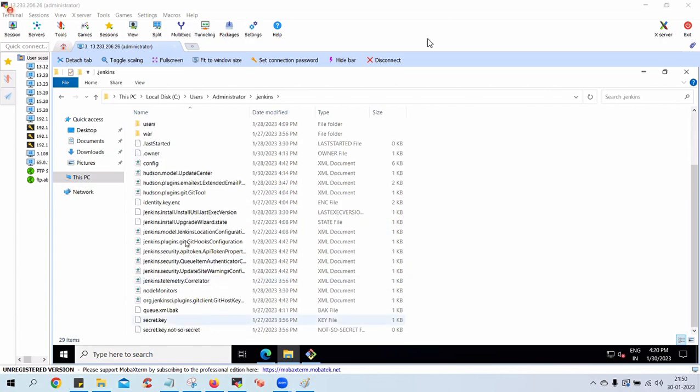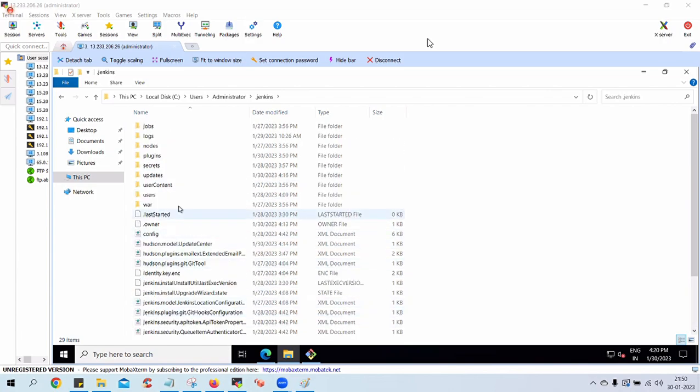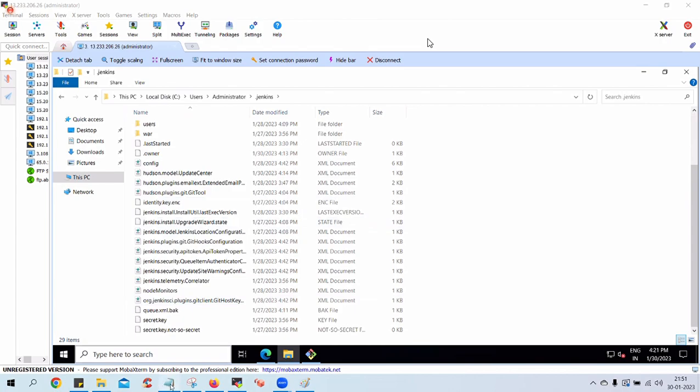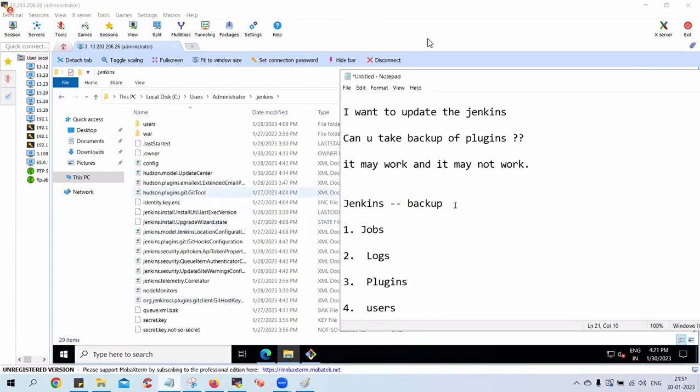Not everything is important here, guys. So you need to know what is required to backup. Okay. Take down this point quickly into your notes. So where you need to go? For all this, the only place is to go to your profile folder. From there, definitely you will see a .jenkins. That is nothing but the stomach. You open the stomach, you'll see everything.